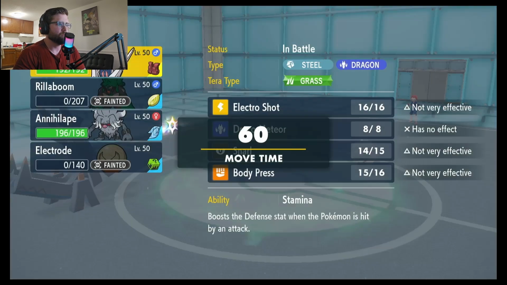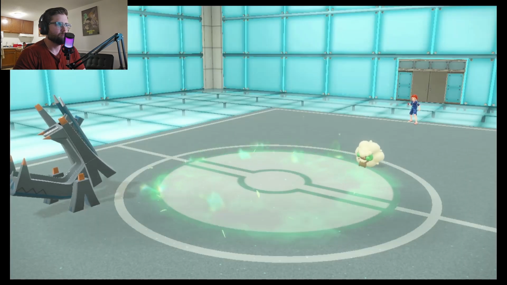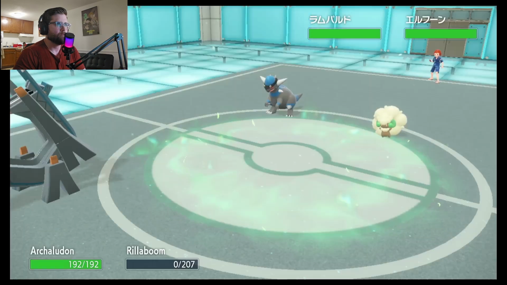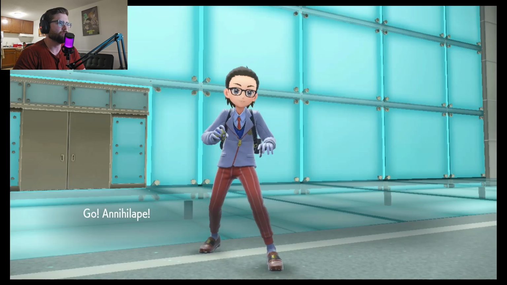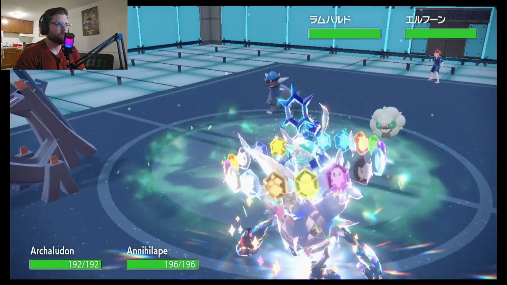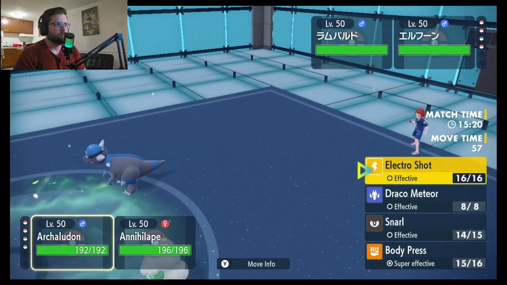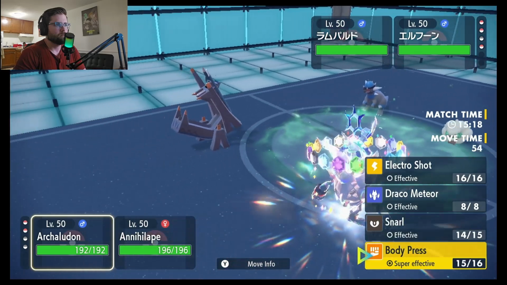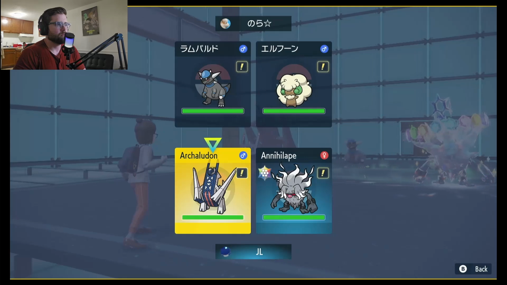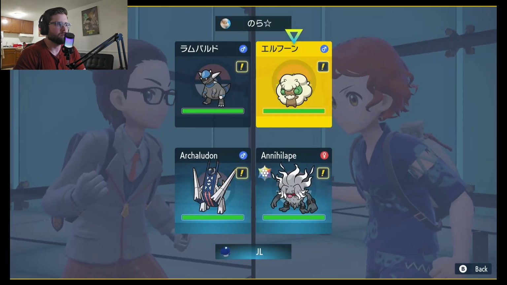Your Tailwind petered out. But they bring back in Rillaboom. Okay. Wait, did they get us? I wasn't paying attention. I should have been paying attention. They haven't Terra'd yet either. I need to go here. Wait. No, they're Covert Cloak. Okay.